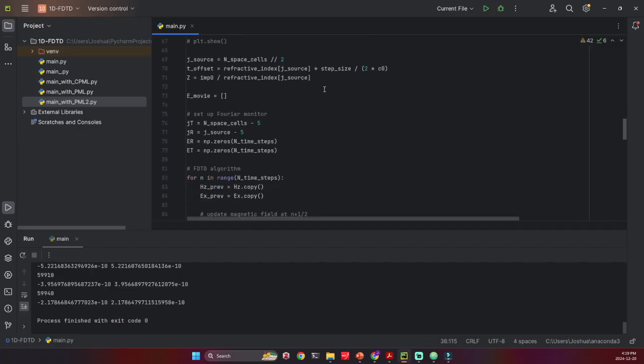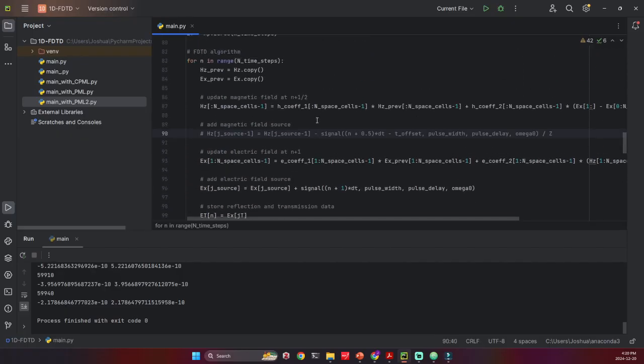So we're going to do something a little special here. Here I put the magnetic field source back in. So now the electromagnetic field will travel unidirectionally again. But I want it to travel unidirectionally in the opposite direction. So instead of traveling to the right, I want it now to travel to the left and hit that left-hand PML so I can measure the reflection from that left-hand PML. So I'm going to modify the magnetic field source.